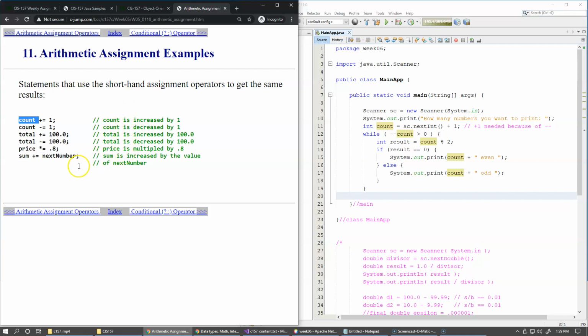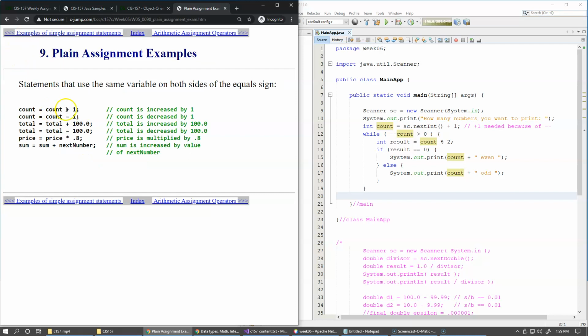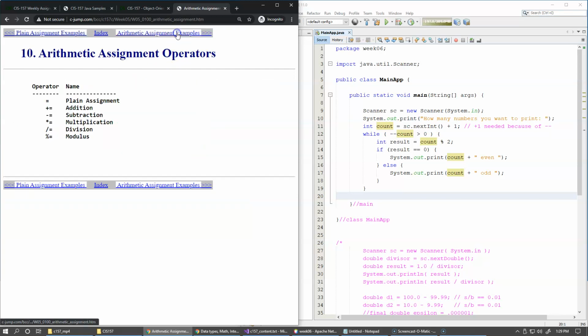So very straightforward, and this is the preferred version. Whenever you use this type of arithmetic, you should be encouraged to use arithmetic assignments as opposed to the longer versions of the same assignments, like count equals count plus 1. That is not so good, because whenever you can make your code more expressive and shorter while doing the same thing, I think that is a good direction.